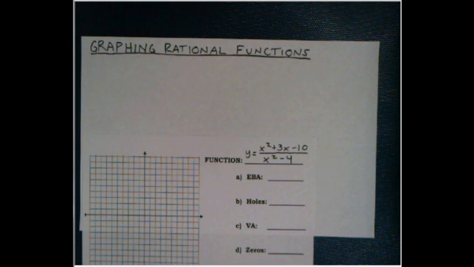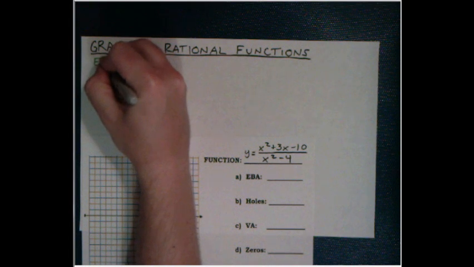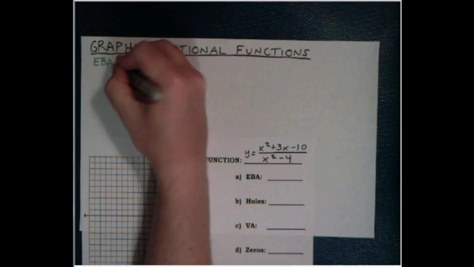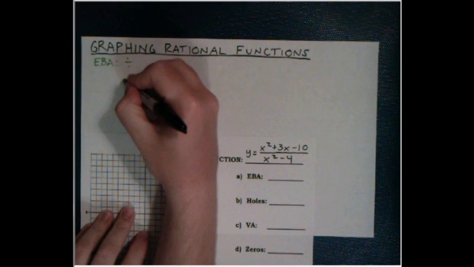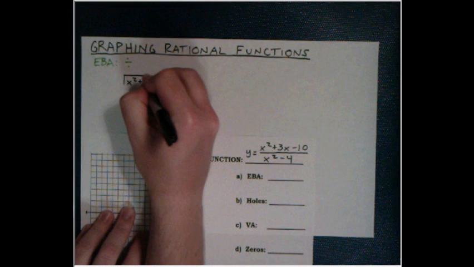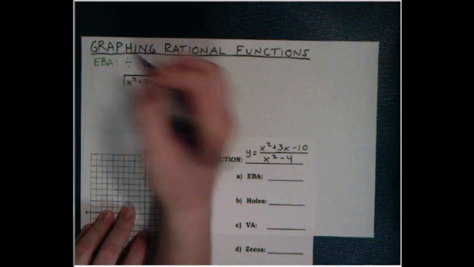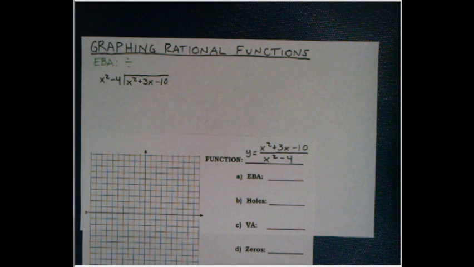In order to find the EBA, I'll use some colors here as best I can. We're basically going to divide. That's the whole process. In this case we have to divide x squared plus 3x minus 10 by x squared minus 4. There are shortcuts here, and we've used them before, based on whether the degrees match on top and bottom, but when in doubt, we can do the full thing.